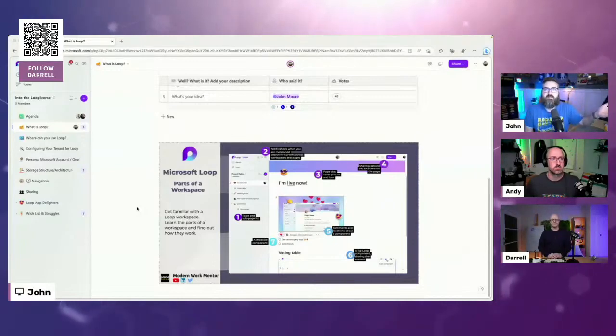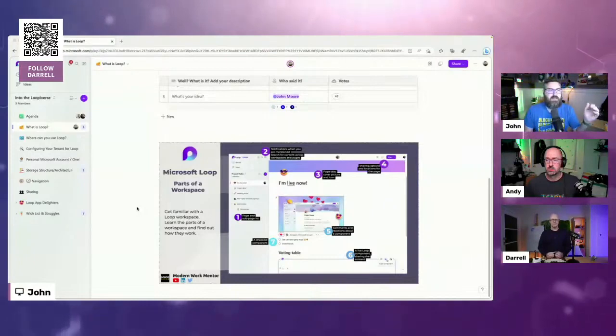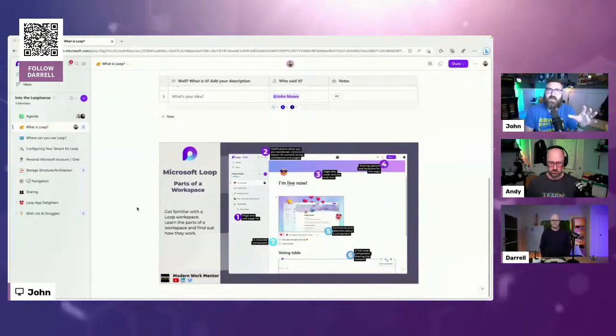Then I'm going to save it. Then I'm going to paste it into the Teams chat so we can all add to it together. It takes a lot of that friction out by just saying, all right, I need a loop component, I need a table, and then we can type at the same time. And we don't have to get out of the application to do it. So I think it was a big benefit right out of the gate, but it was really seen from my perspective as a Teams type of feature.